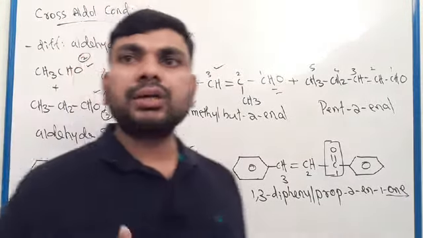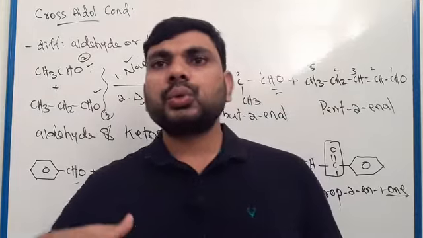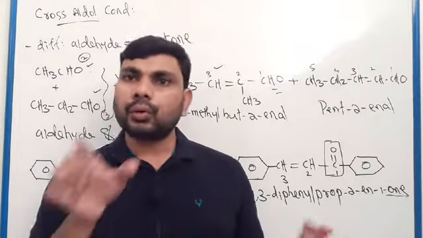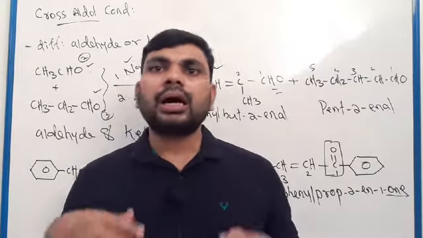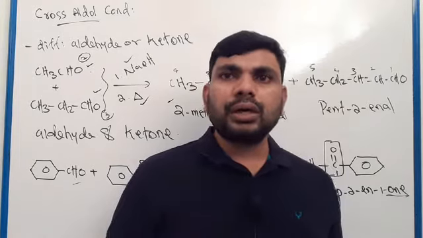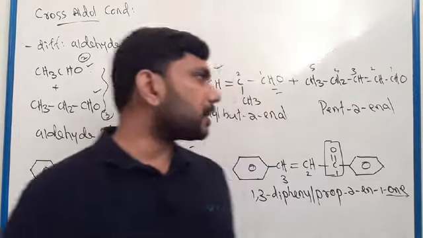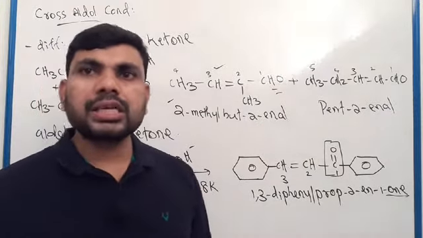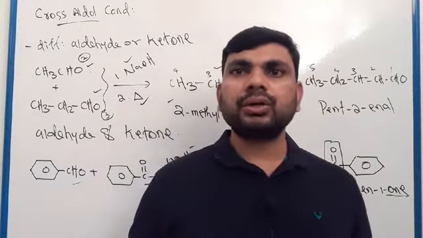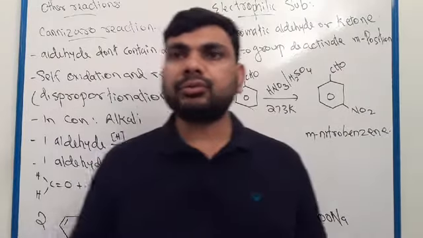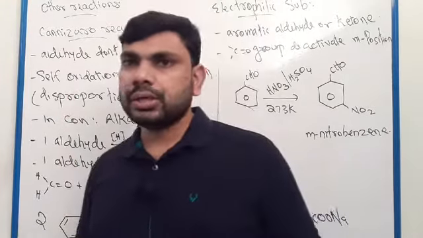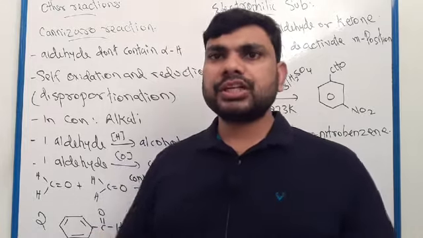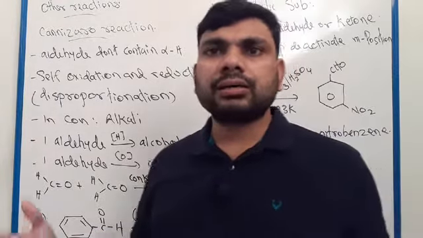So remember, cross aldol reaction means two different aldehyde molecules, or two different ketone molecules, or one aldehyde and one ketone condensation gives an aldol or ketone. Further chemical reaction gives the aldol product and the ketone product. Such a type of chemical reaction is a cross aldol reaction. Next, we have to discuss other chemical reactions. Here we discussed oxidation, reduction, and nucleophilic addition. These types of chemical reactions have been discussed.